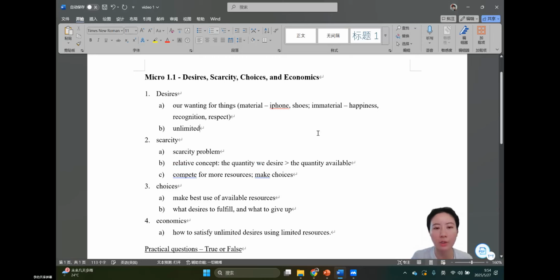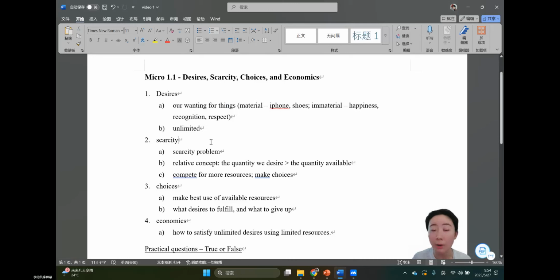So for these wantings, you can easily see that this can be unlimited. Although I have already been very happy today, I always want to do something else that can make me a little bit more happy, right? So the key concept for our desire is that it is unlimited, and it contradicts with reality. Why? Because in reality, we don't have that much resources. We don't have unlimited resources to satisfy these unlimited desires.